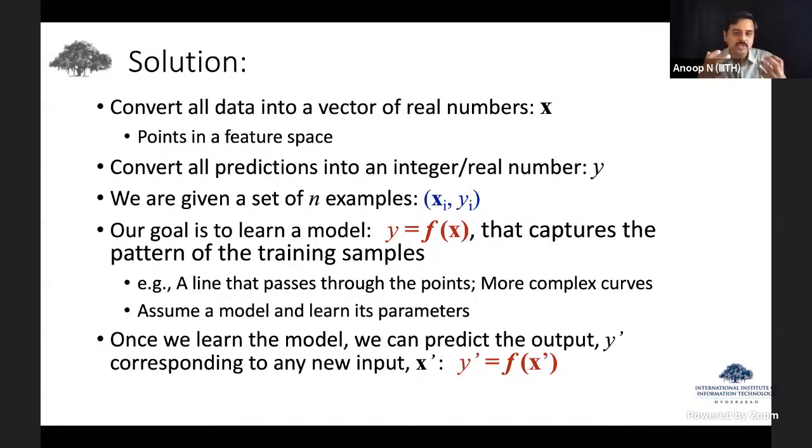And now if I have a bunch of training examples, xi, yi, using those I'll fit a model to it, a line or a curve or whatever it is. And then once I learn that model, I'm done with learning. And then I can go and test myself, go sit in the exam. And in the exam, I'll be given new x primes, new questions, which I have not seen in the classroom.